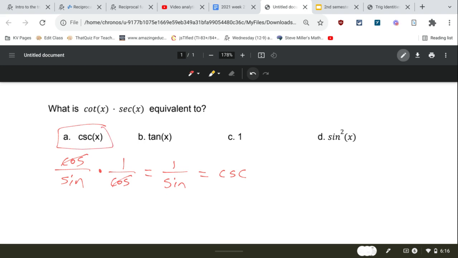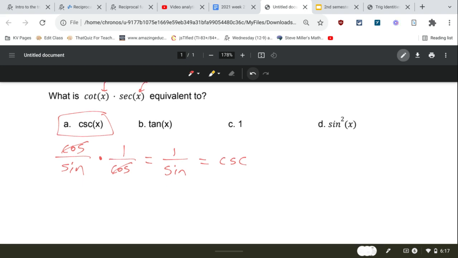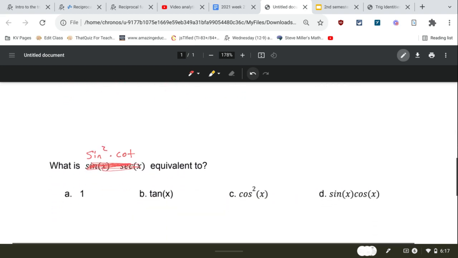So I should mention the only reason that we're able to just drop off these little parentheses of x, it's because it's the same angle in both of them. If this was cotangent of 2x and secant of x, we would not be allowed to do something like that. So just make sure before you start ignoring the stuff in parentheses, make sure you notice that they're the same.